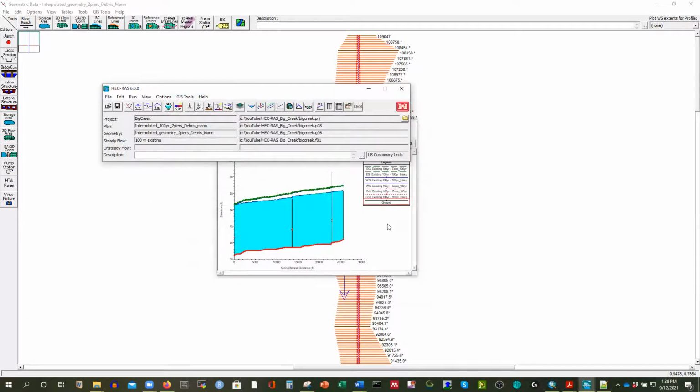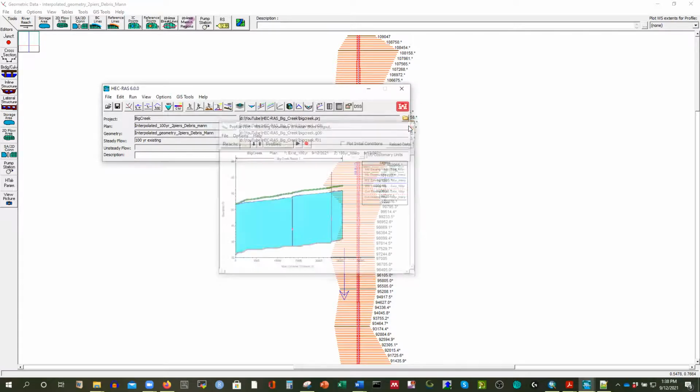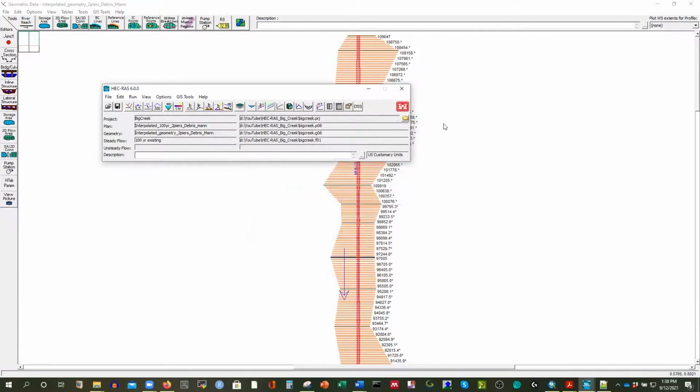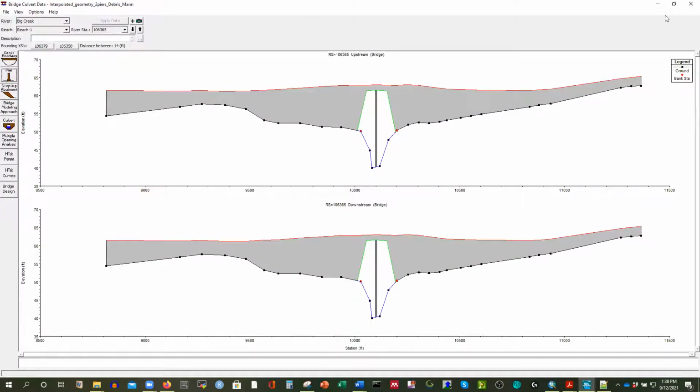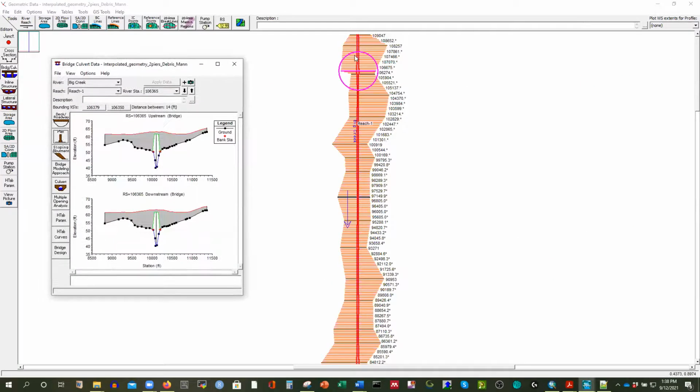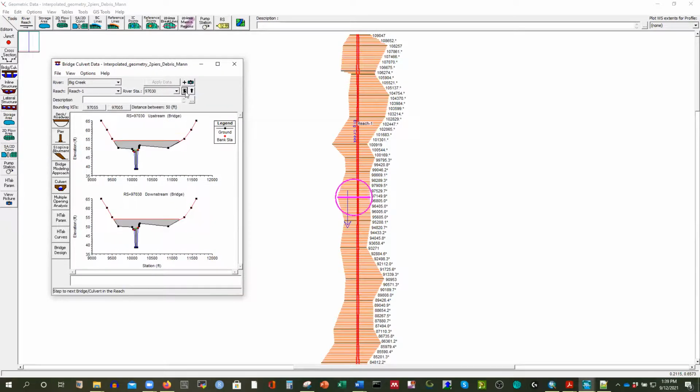So this is called interpolation, right? If you want to interpolate everything within a reach. But what happens if you want to interpolate, for example, around a bridge?